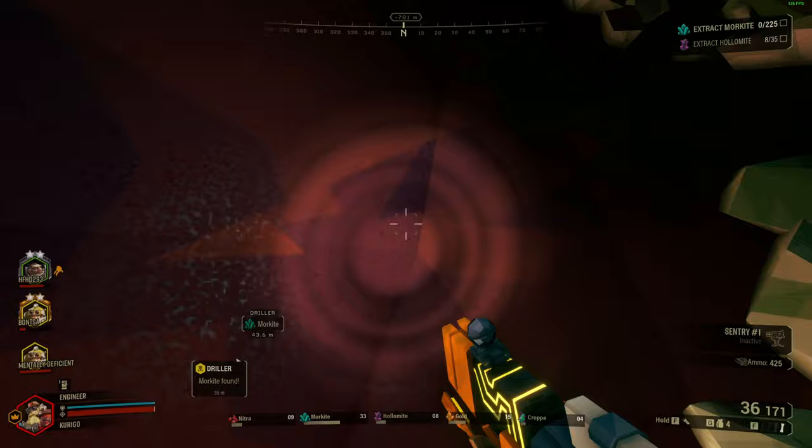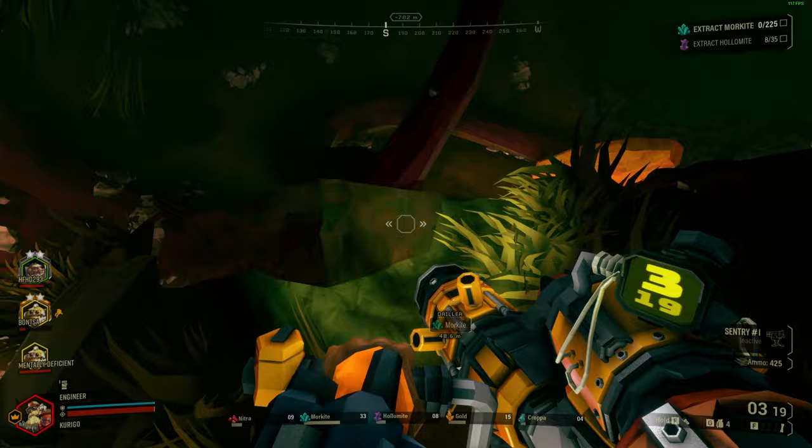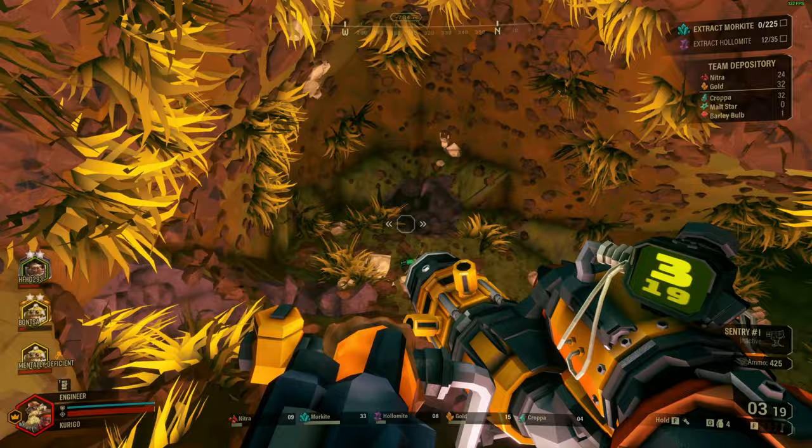Okay, we cannot go over there. Oh, we can just walk around it. All right. But I'm also Toro, right? Let's go and check everything. Oh, no. Yep. Finally. There's some bad meteors around. Meteor fragments are coming your way. Stay mobile. Try not to die. Oh, doing my best, though. Doing my best.